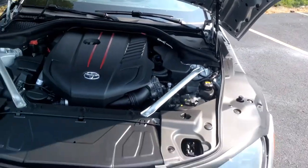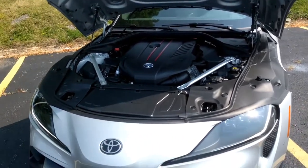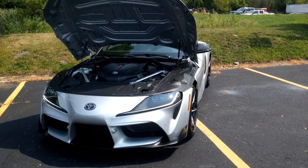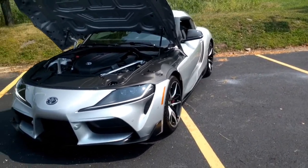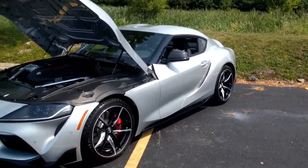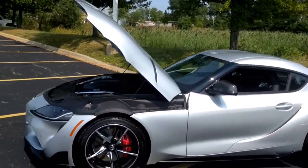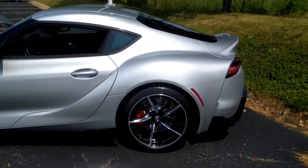So we know Toyotas are reliable. There's no question about that. This Supra shares the same powertrain as a BMW Z4, but this looks better than the Z4. This 3-liter straight six, it sounds great, actually. It does sound good.